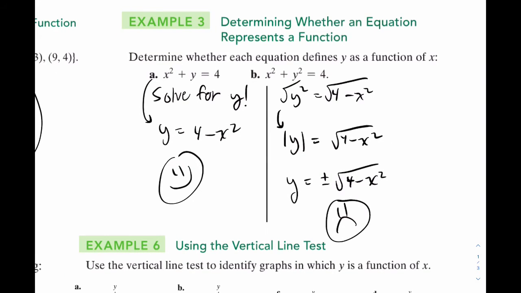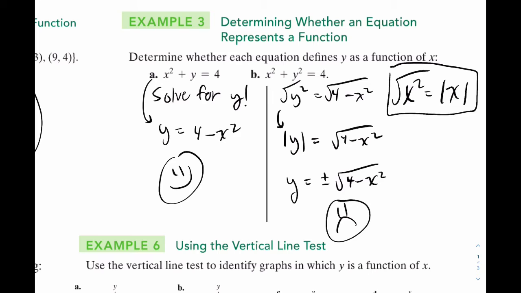And again, if you're wondering about this part, definitely ask in class, but this is something you should have gone over in your algebra class last year at some point. This is an important fact you want to write down. So definitely let me know if you're not sure what this means.